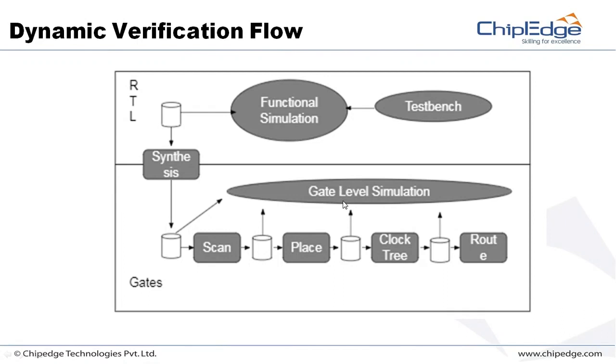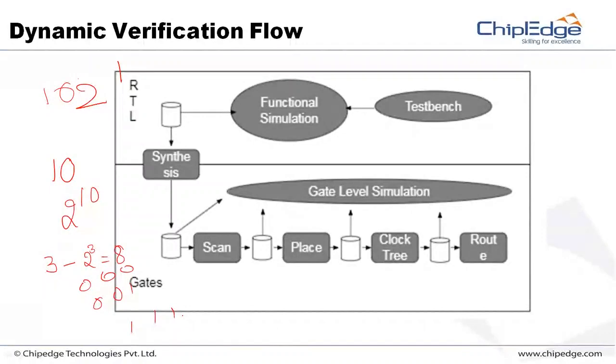And again, you need to generate so many vectors. How many vectors? For example, if the number of input ports is 10, you need to have 2 to the power of 10 input vectors. As an example, I told you, if your full adder has 3 input ports, you will have 2 to the power of 3, that is 8 input vectors. You remember 0, 0, 0, 0, 0, 1, up to 1, 1, 1. So this many input vectors you need to give. So think of 2 to the power of 10 vectors. That means 1024. So 1024 inputs you need to give and then check it.